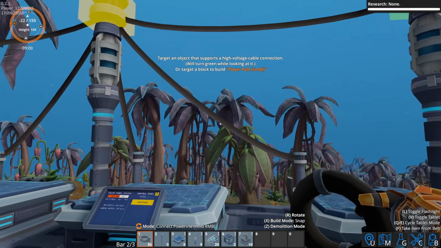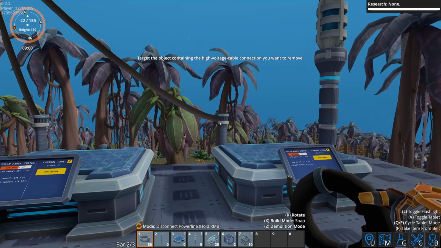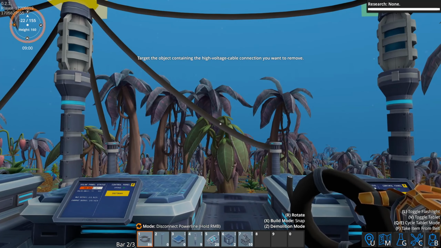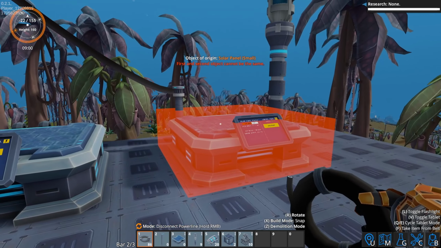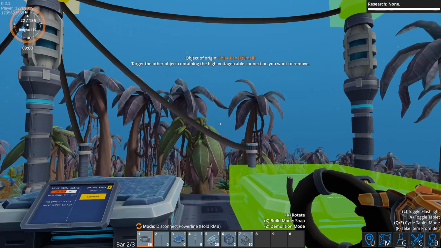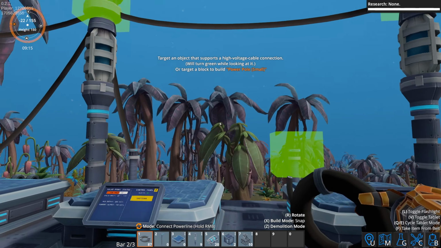Oh, not what I wanted to do. Shoot. All right. Demolition mode. How do I do this again? I always forget how to do this. Target the object containing the high voltage cable you want to remove. Here, this guy. Okay. Done. Let's do reconnect.